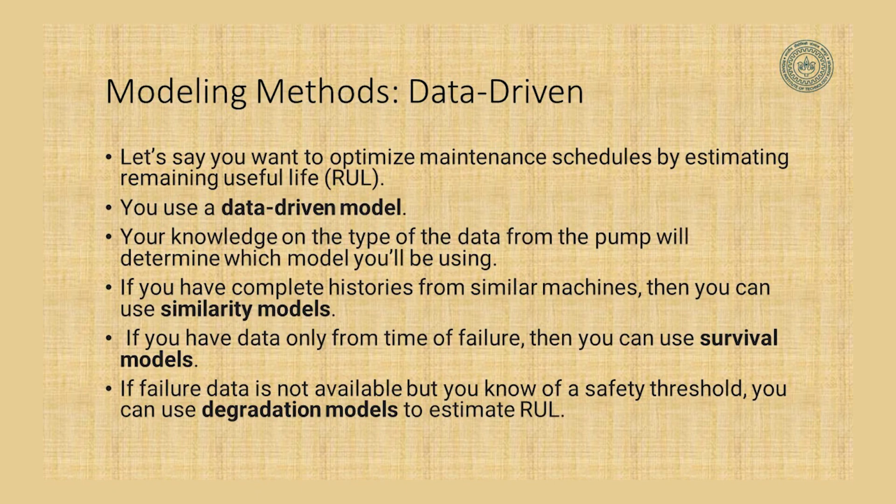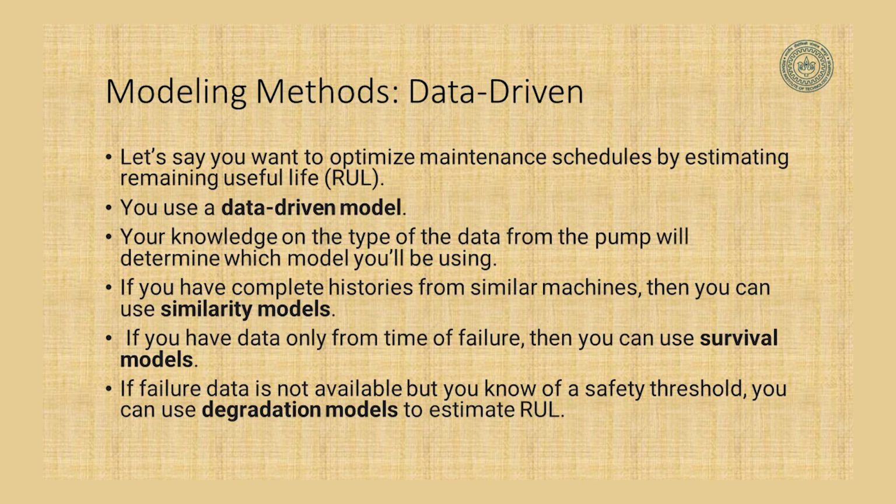Let us say you want to optimize your maintenance schedules by estimating your remaining useful life. So, you use a data driven model. Your knowledge on the type of data from the pump will determine which model you will be using. There are different types of data driven models. If you have complete histories from similar machines, then you can use similarity models. Let us say you have histories from many different pumps, then you can use what is known as a similarity model. Based on what similar machines have been doing, you can do a prediction for your current pump. So, that is known as similarity modeling.